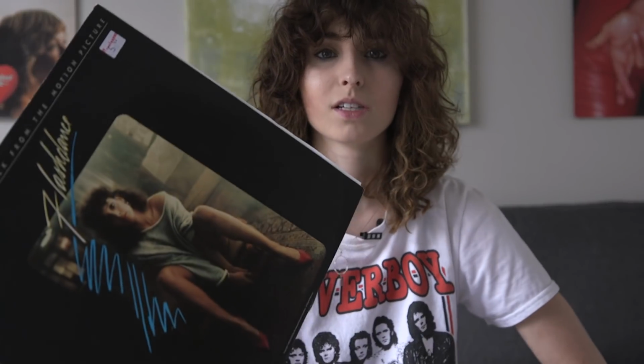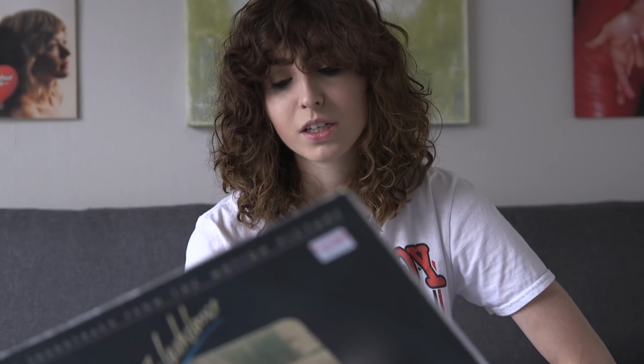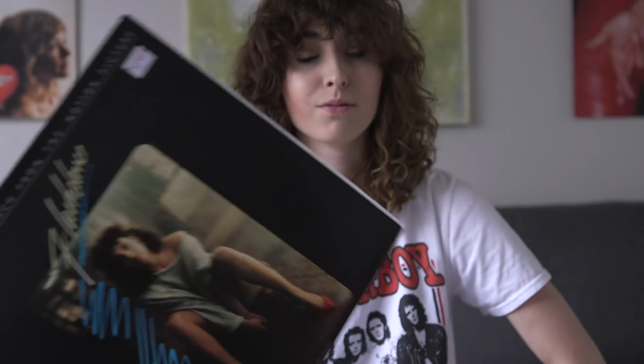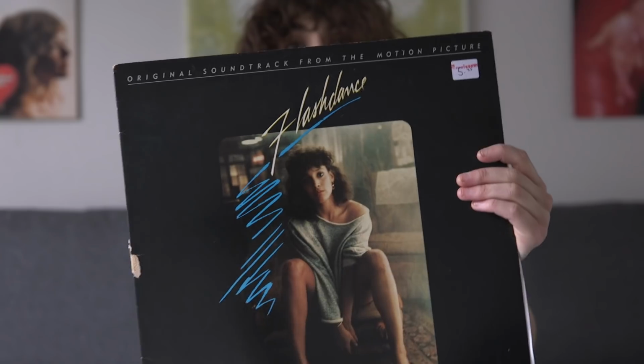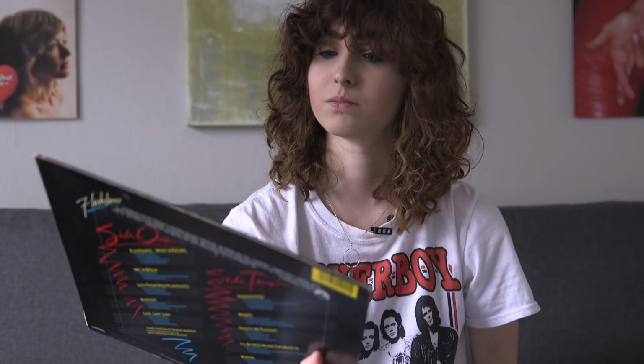But I started listening to these songs in my car and I just couldn't get enough. And so I started branching out to other 80s music, and that was exactly how it happened for me, was this right here. This is where it started, so I had to go back to it and get this album, though I don't always listen to these songs anymore.